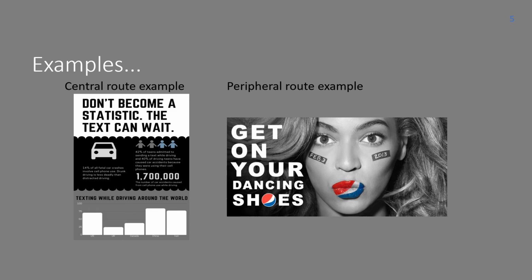Now, if you're going to be thinking about it carefully, then using the central route is best. And if you're not going to be thinking about it carefully as the potential audience, then the peripheral route is best. Those things in the periphery, outside of the actual thing you're trying to advertise, are what you will see in peripheral advertisements.